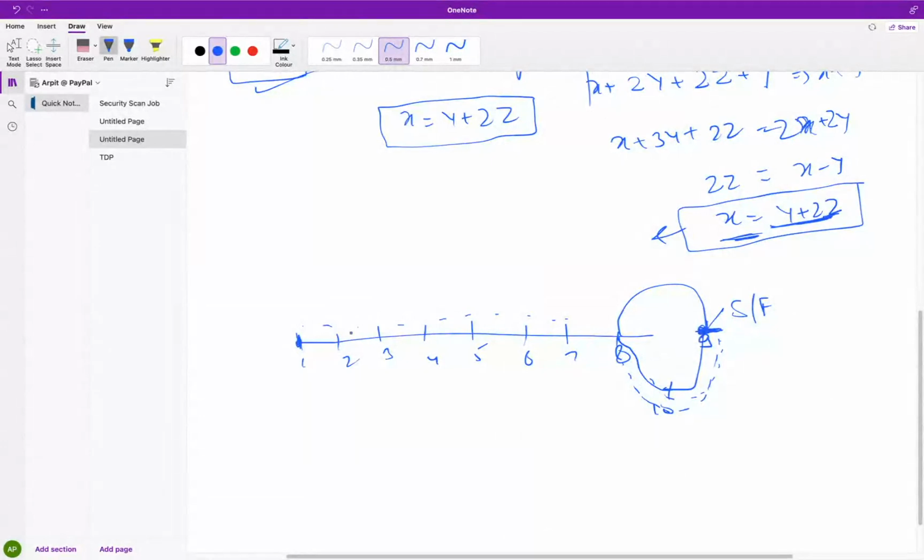But the pointer which is starting from here and the pointer which is starting from here, that is definitely true. These are going to meet at this point. So this pointer could take multiple cycles also. Like the one first starts from here, then it comes here, then it moves again to here.